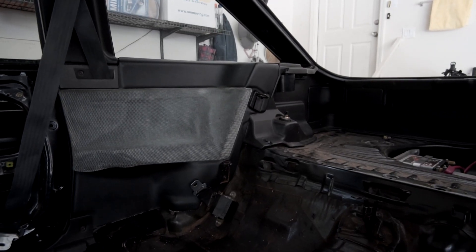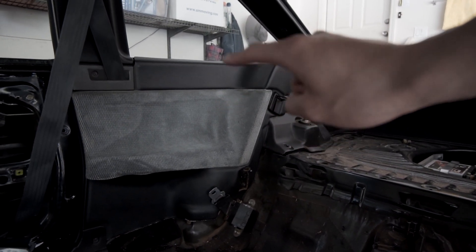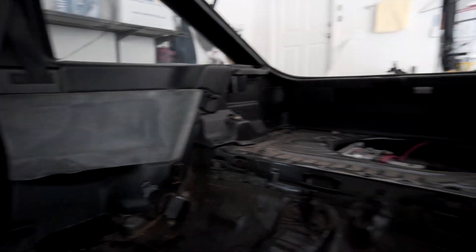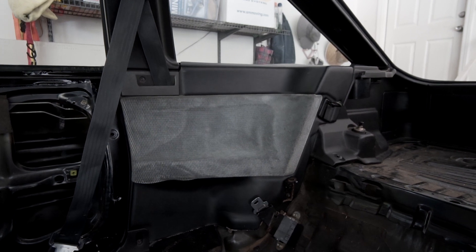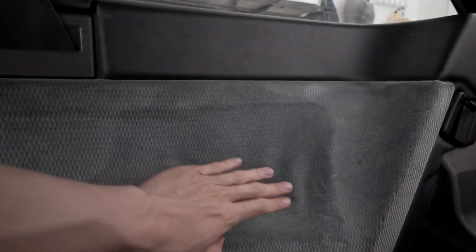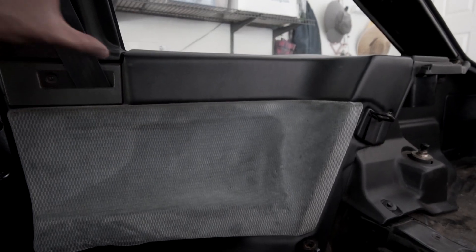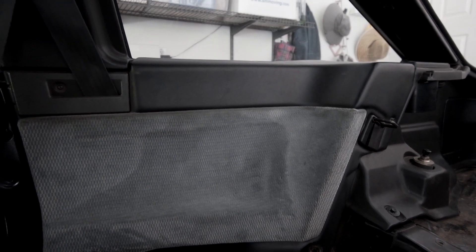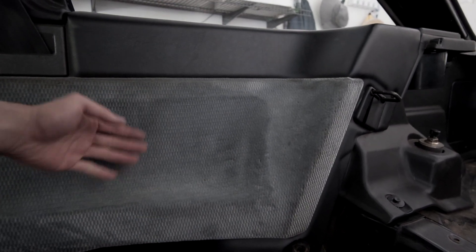The main reason why I took out the rear seats is so I can take out those large rear quarter trim panels on both sides. These trim panels have the fabric in the middle bubbling up and becoming unstuck from the heat. As you can see, this fabric is just sticking up — it's not stuck down like it should be. So I'm going to take out the rear trim panels and bring them to an upholstery shop, and hopefully they can get behind it and stick it back down.